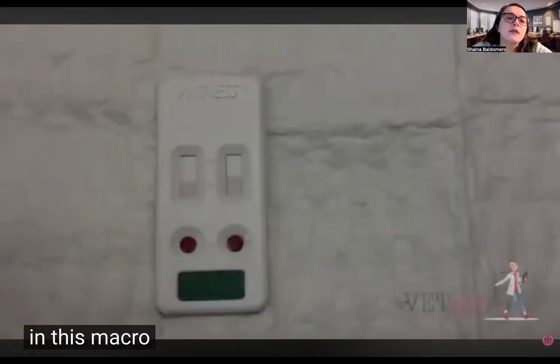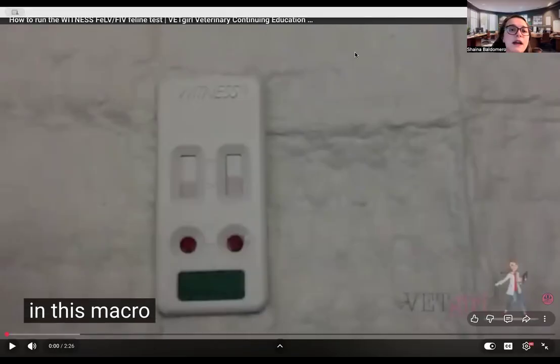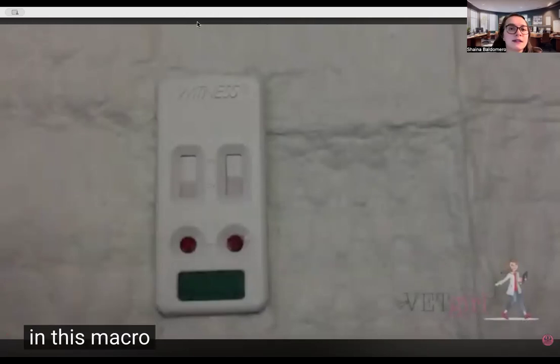and we get the results really quickly. We do these all the time as standard with wellness visits, especially new puppy and new kitten exams, even yearly exams, especially if the patients are at risk of getting heartworm disease. We do heartworm tests on dogs pretty much at every annual. All right, we'll get started first with the FeLV FIV Witness test.